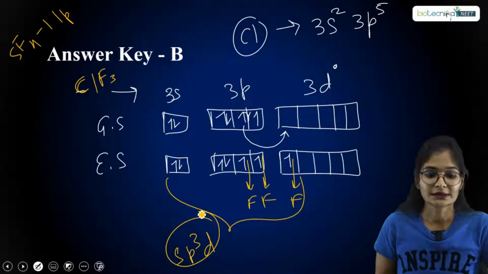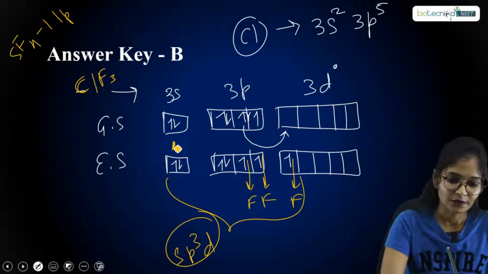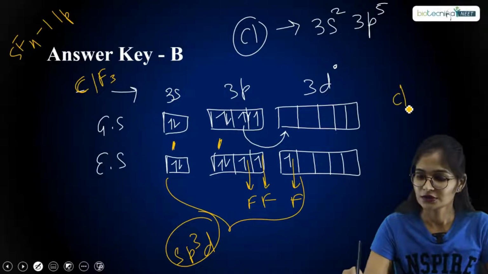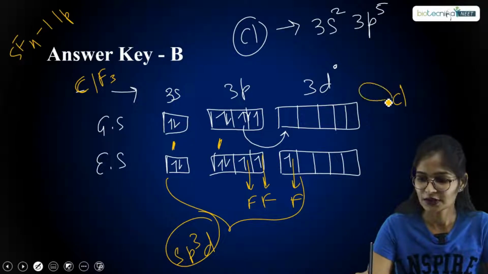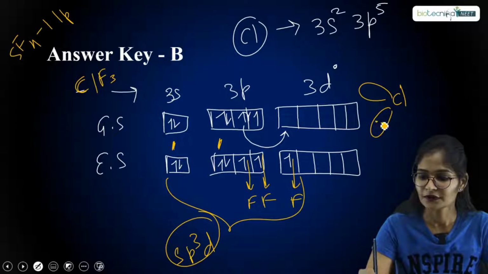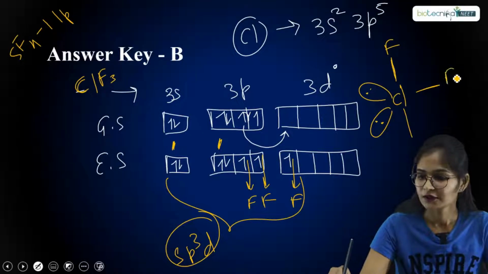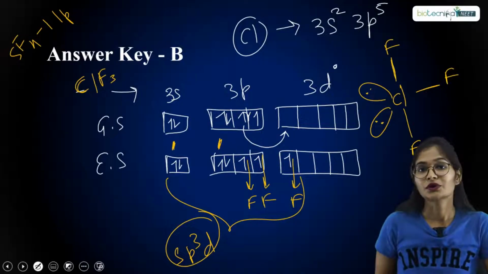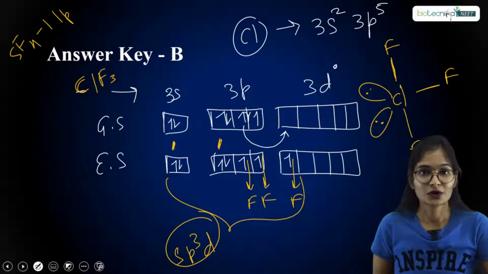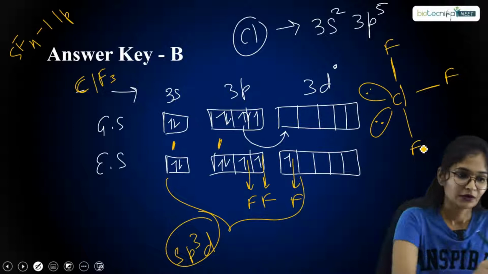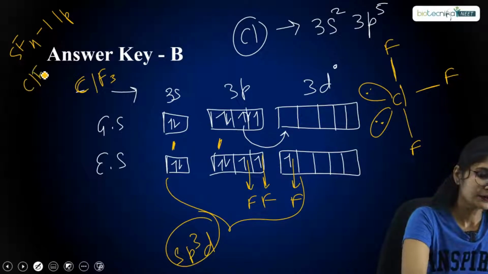Now what you can notice is that there exists one lone pair here, and a second lone pair here. If you want to draw the structure of ClF3, you can show it like this. The 2 orbitals will have one lone pair each, and it is a T-shaped molecule, where you have 3 fluorines. So this is what we have with respect to ClF3. You have noticed that in the ClF3 molecule you have overall 2 lone pairs.